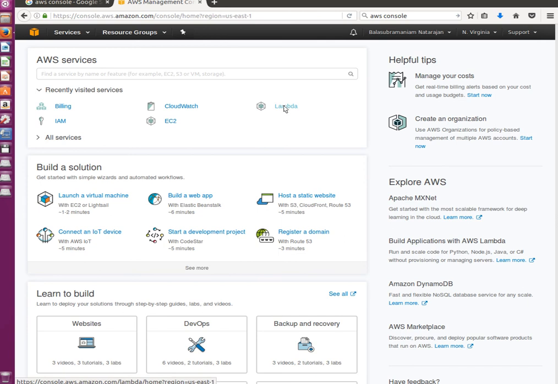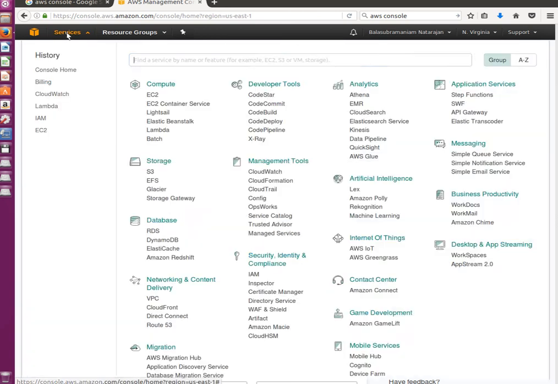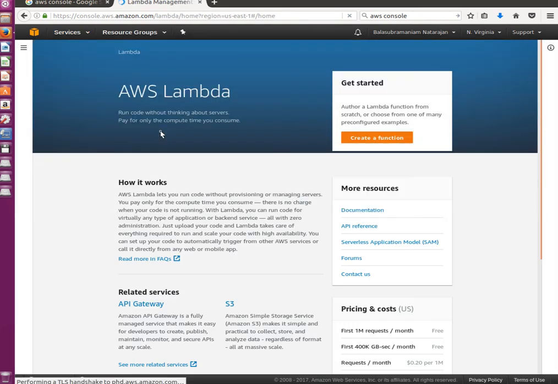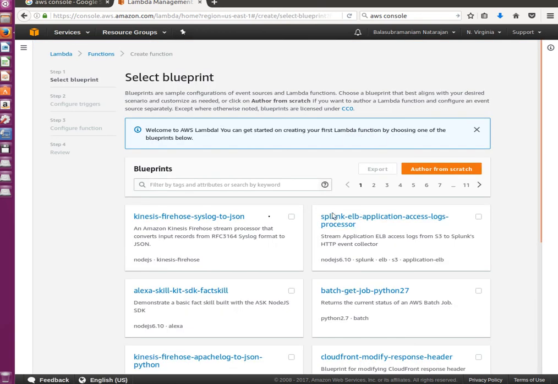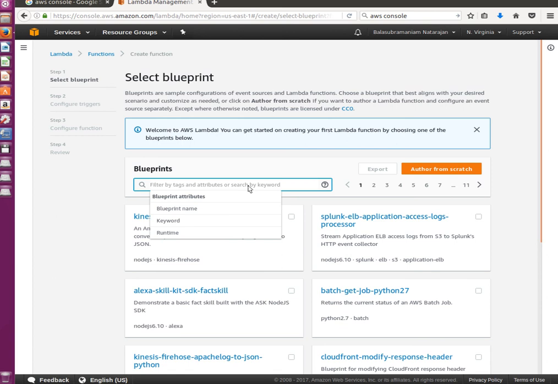I can either click Lambda here, or I can go to services and under compute I see Lambda, right? So I click on Lambda there. Once I click on Lambda, I'm going to click on create a function, because that's a function which is going to run. To keep it very simple, I'm going to search for a pre-built hello world kind of function there.